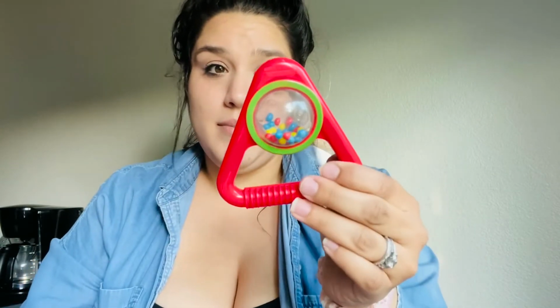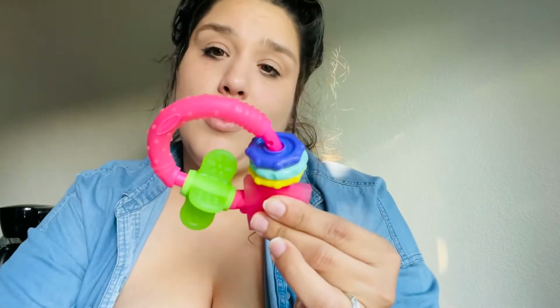This is a cute one. It's just a rattle, but it's really light, so it's really easy for them to hold on to. I think this was just at Walmart, and I see these everywhere. You can get them at Walmart, Buy Buy Baby, pretty much anywhere. And this is also another one that I think was from Walmart. My mom had got these. These ones have little things, and then this thing spins. It's by that normal baby brand, Infantino. I don't even think I've ever tried to say that before.